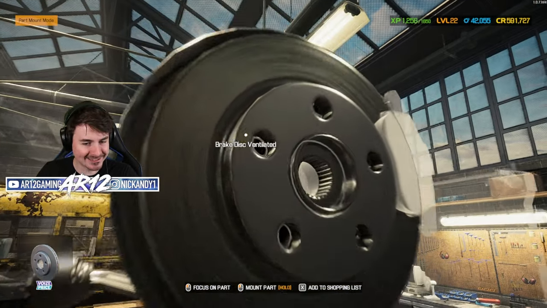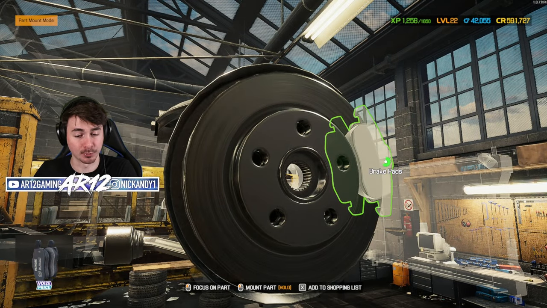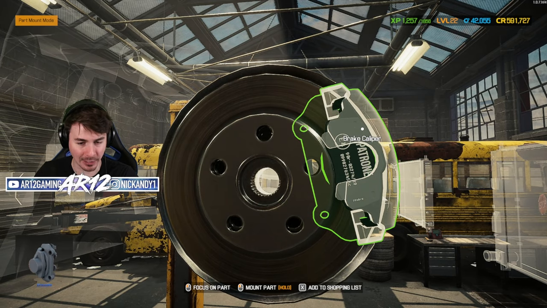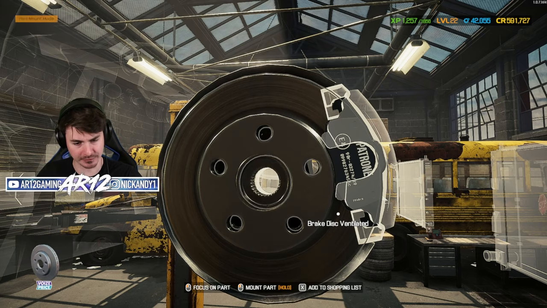Let's get the new brake disc installed onto the vehicle. That looks awesome. It literally looks brand new. I think, no way! I've even got brand new brake pads. Okay, and as we've done in the past, I'm also gonna custom paint some brake calipers for this vehicle. So we'll come back to those.